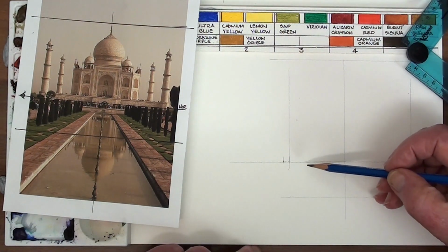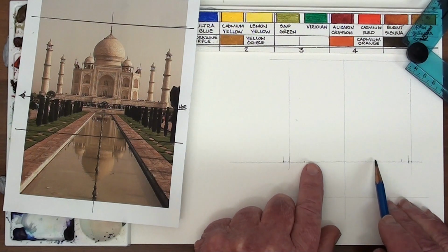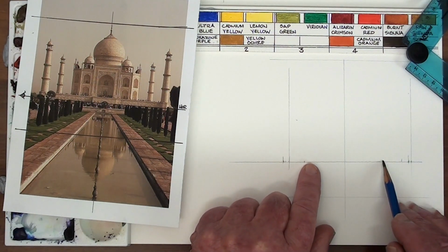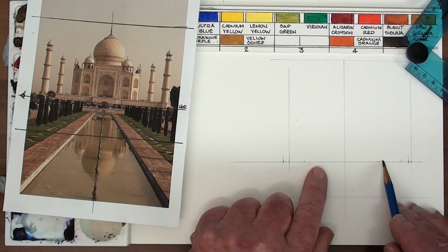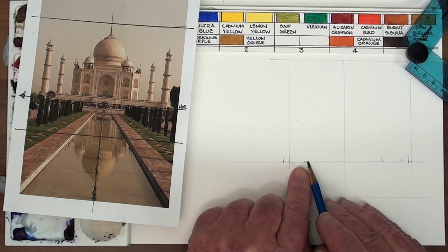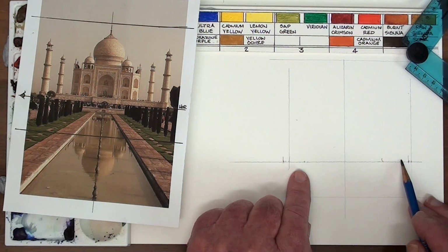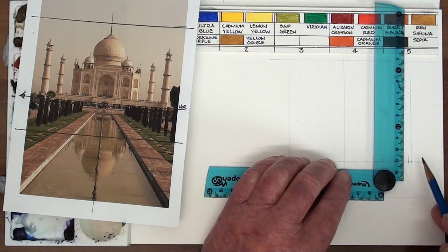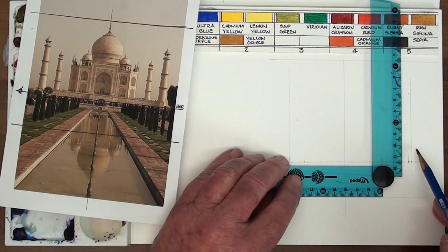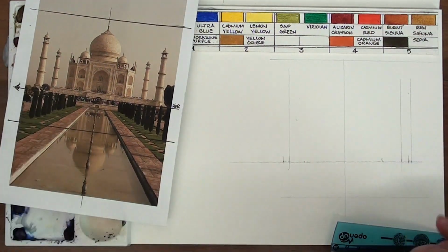So let's say the other one is here, and roughly here. Now there's a big gap in between this one. See, this is not 100%. That line should have been here. So you've got to watch these things. There we go. Those two are even.